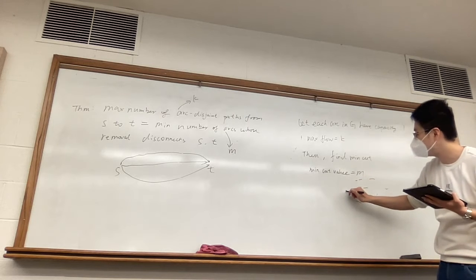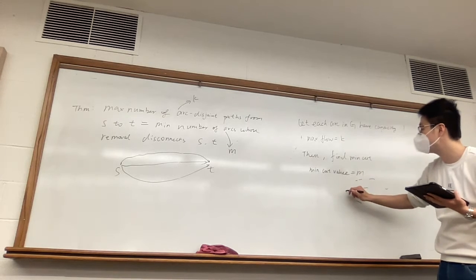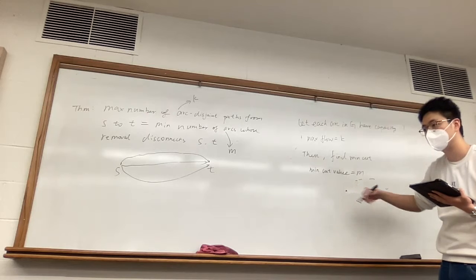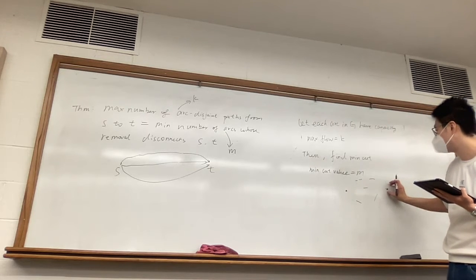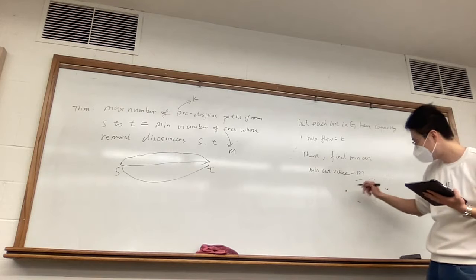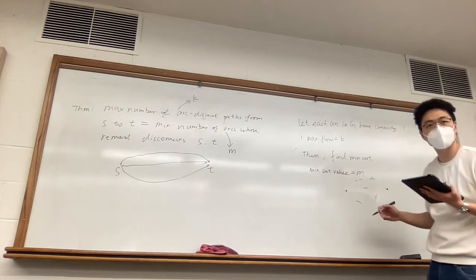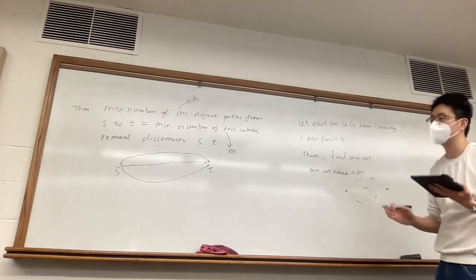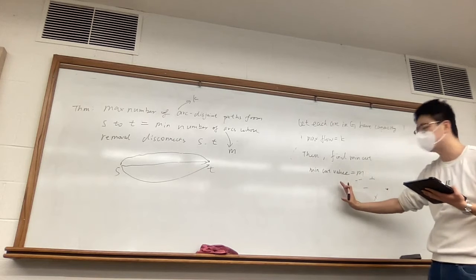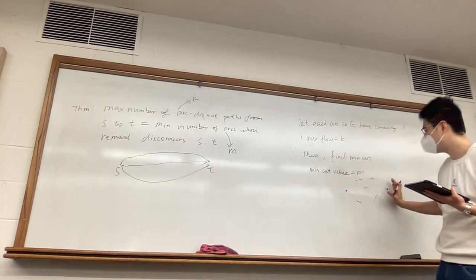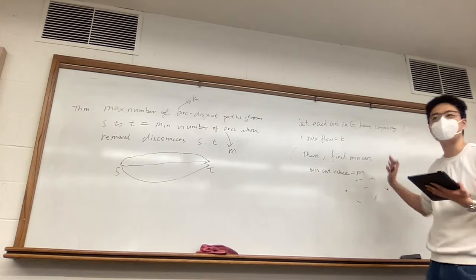For example, this is your enemy's warehouse. This is your enemy's, say, factory. They manufacture some weapons, and this is their army. And then you need to cut this network such that it costs you the least. However, you can just disconnect the manufacturer and the army. So this is one application.